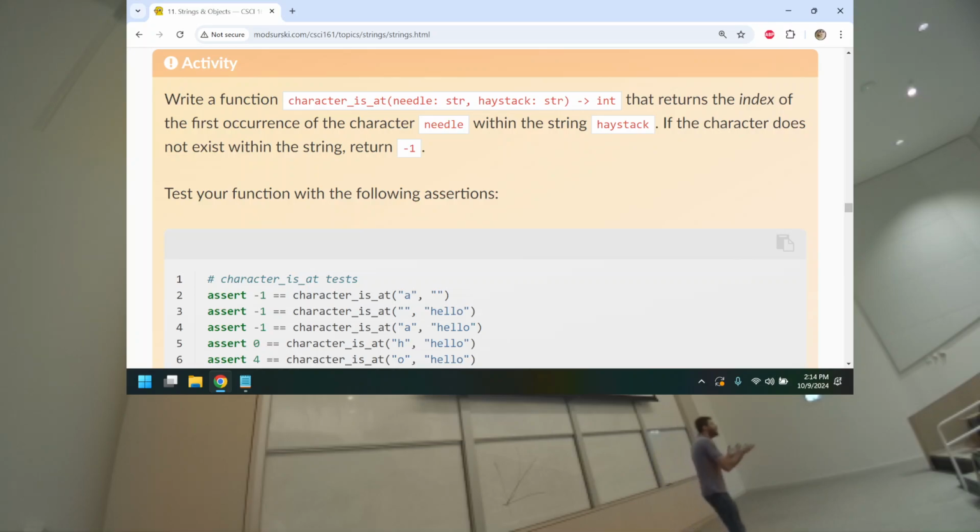Well, in this particular situation, what we would do is we create what we call a sentinel value. That's a special word that just means a special value that has special meaning in this context. So here, I'm saying, if I find it, return the index. If I don't find it, return -1. Now, I know in Python there is a -1 index. Not really, but kind of. When I say return -1, that has special meaning in this context.